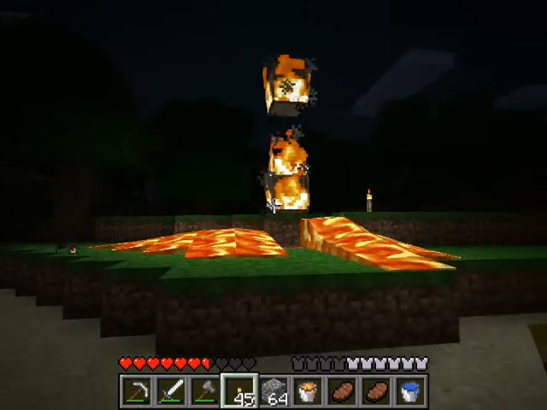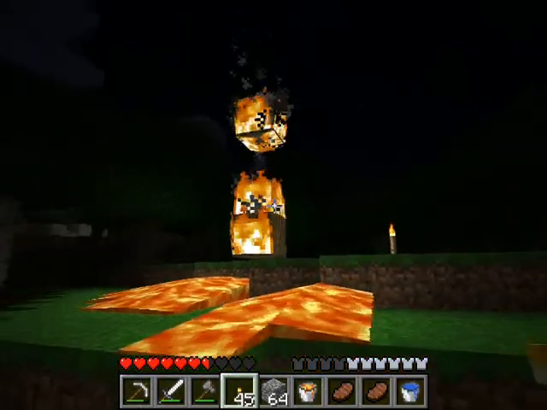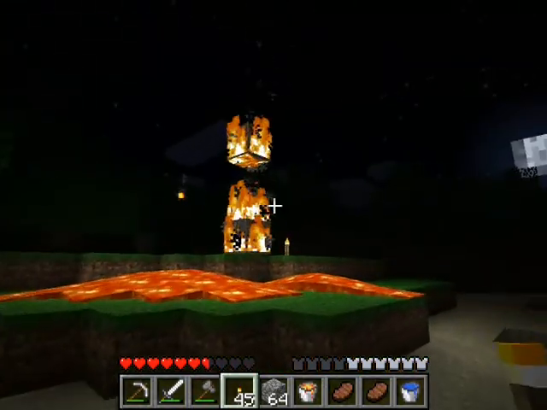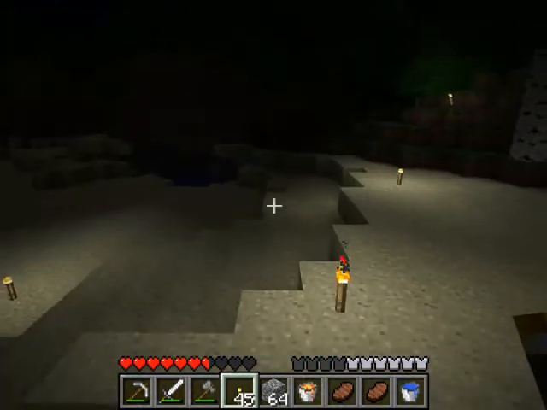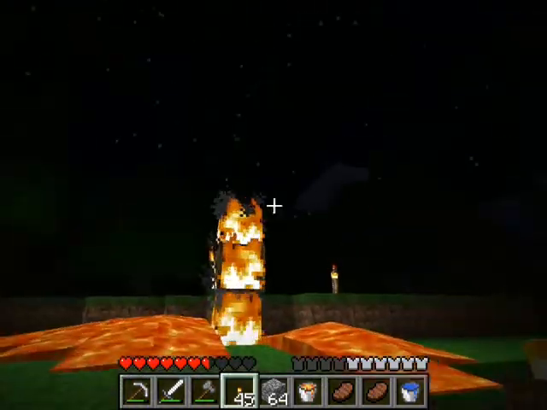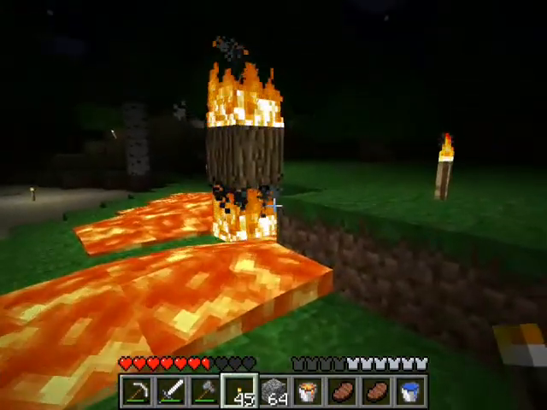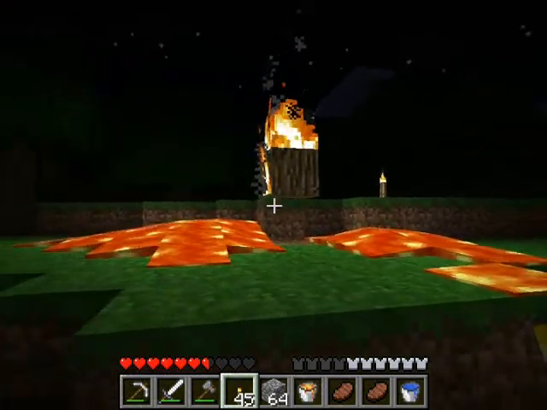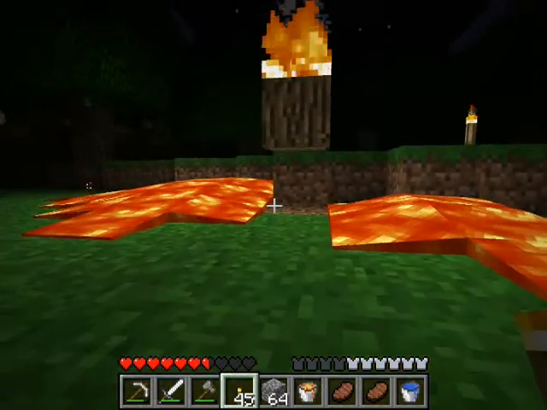Oh yeah, and when you light a tree on fire and burn it, one of the pieces will always just stay and burn practically forever, because just like when you make fireplaces in Minecraft, it doesn't completely destroy the block. So it sort of assumes that you're making a fireplace. I guess the one that you light on fire first doesn't burn away. I don't know.